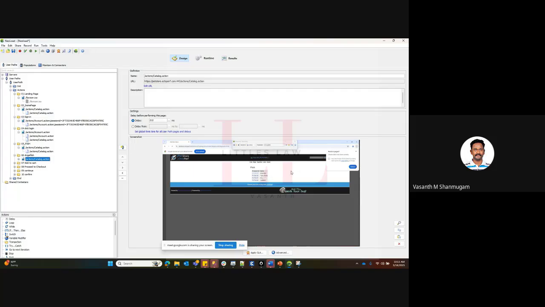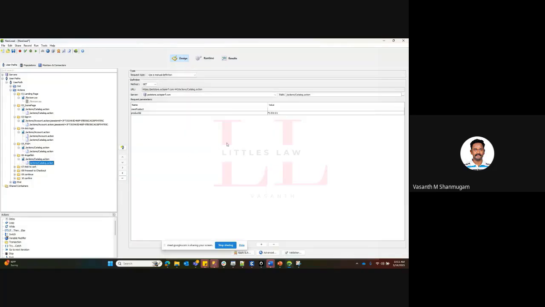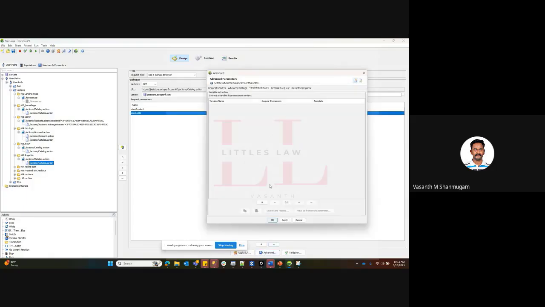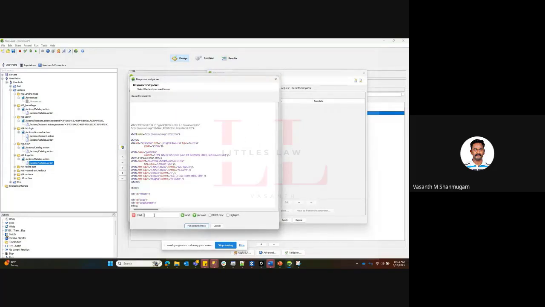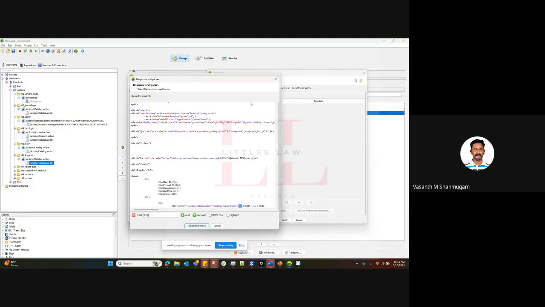The plus symbol on the left side, actions, catalog dot action. Click on this one. Come to advanced again. Click on the plus symbol now, and click on both. Now search for EST minus. Yeah, now you can find it.